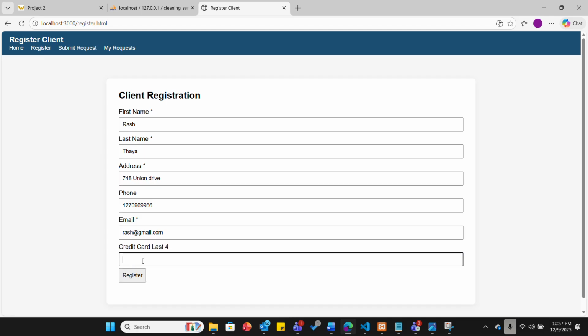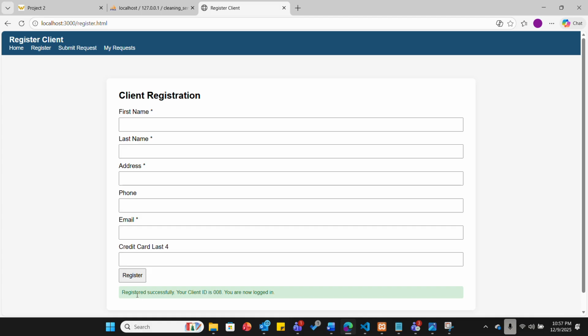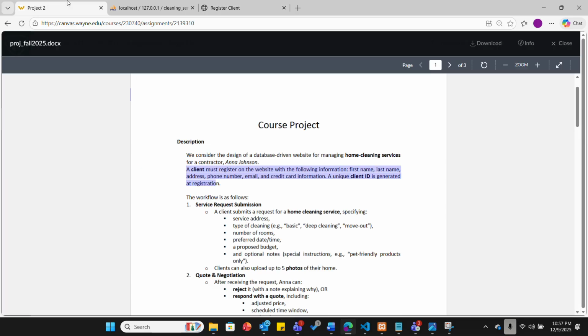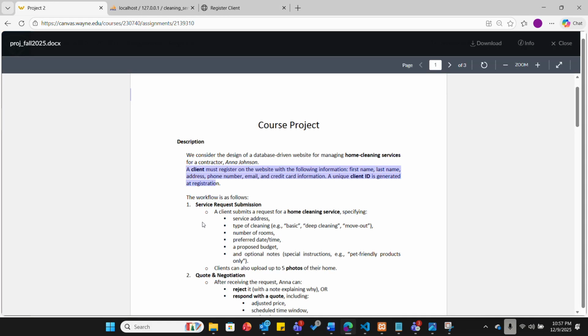Also my last four digits of my credit card and hitting register. Now it says the registration is successfully done and the client ID is 008, because here we have a unique client ID.